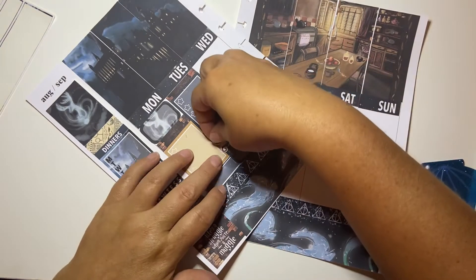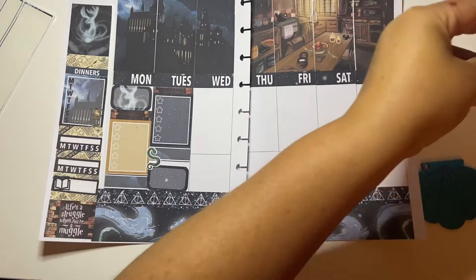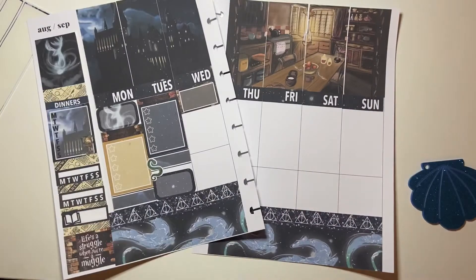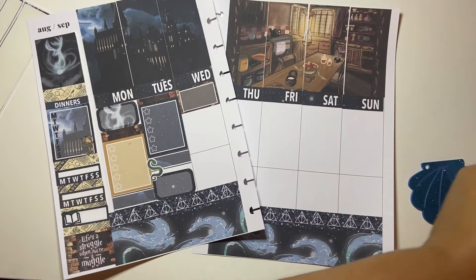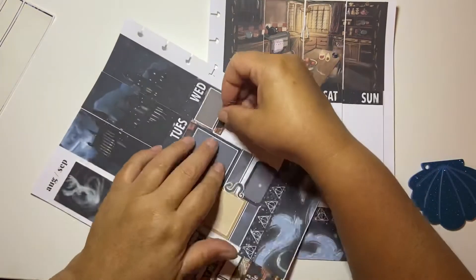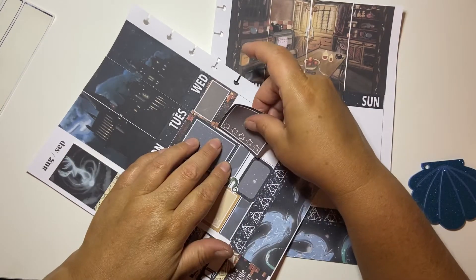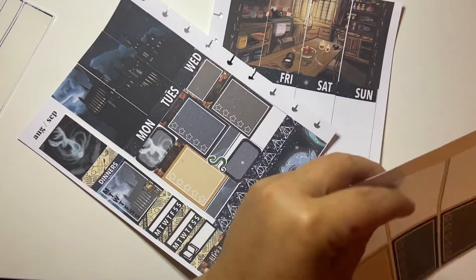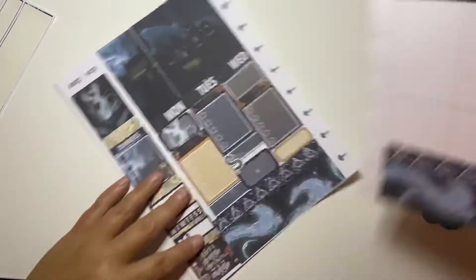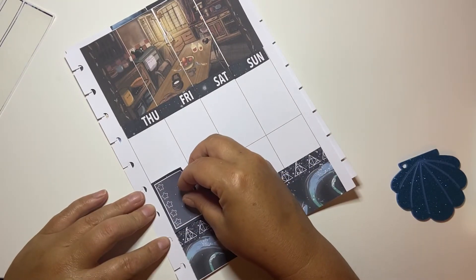My one friend is working on a really beautiful cross stitch and my other friend is crocheting. I have other hobbies other than planning — I also like to crochet. She found this really cool shop that does beautiful crochet or cross stitch patterns. I haven't cross stitched in a long time, but it was a pretty good deal on the price because sometimes cross stitch patterns can be quite expensive. So we ordered some together to get free shipping.